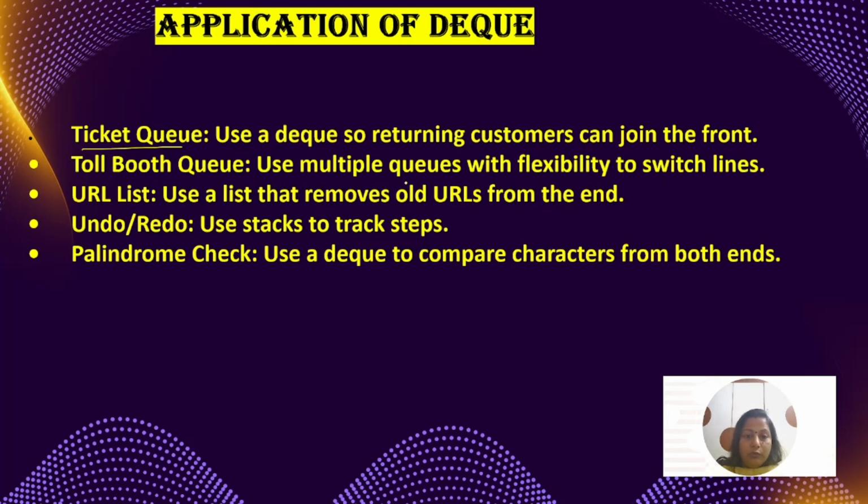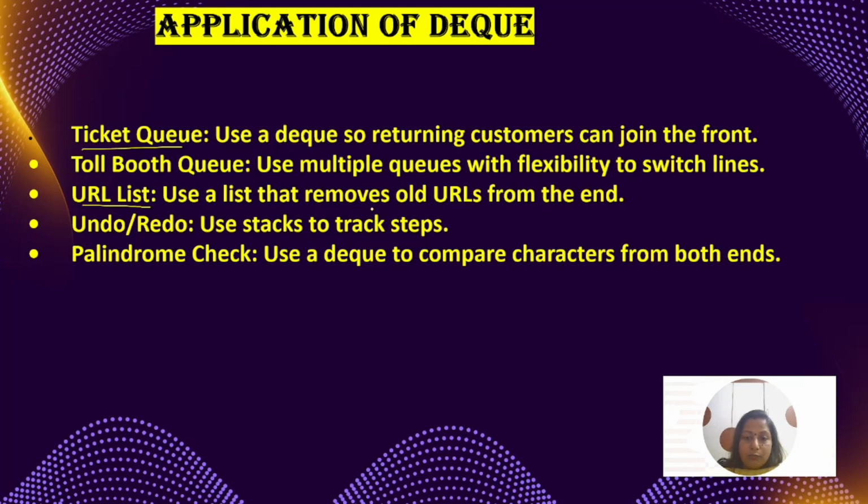Toll booth queue: use multiple queues with the flexibility to switch lines. If you have Paytm and are already recharged for the toll booth, you can skip, change the line and be in front of whoever is in the queue in the next lane. You can shift the line and go to the front. That is also possible.